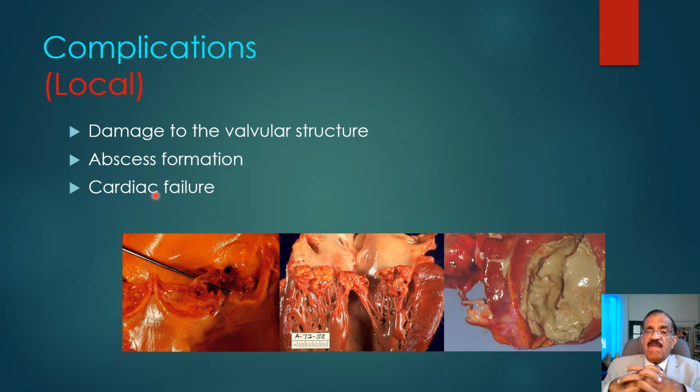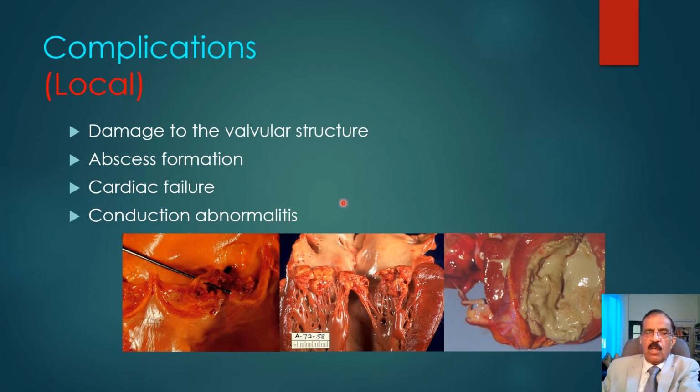Infective endocarditis will not necessarily be restricted to the endocardium. It would affect muscle also, so it will reduce muscle contraction and may precipitate heart failure. These patients have already diseased hearts, so further insult may precipitate heart failure, and then conduction abnormalities depending upon where this abscess is situated. It could cause AV nodal blocks or bundle branch blocks. So I think that is another local complication. Now let's move on to some systemic complications these patients can develop.